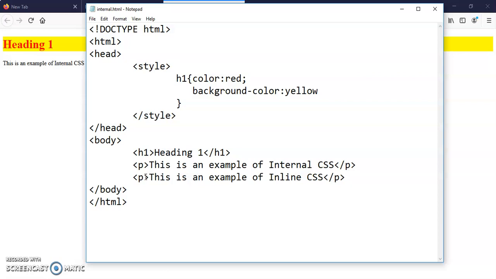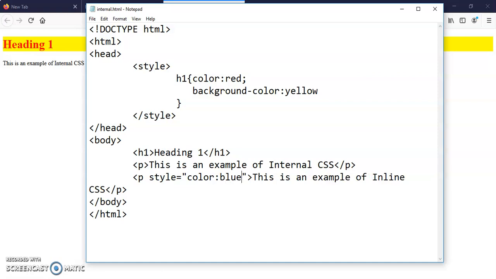Inline CSS allows you to write a style attribute inside your tag, which means you can modify the current tag in which I am writing the style attribute. No other paragraph tag will be affected by these properties. Okay, so let's quickly change the color of this to blue.